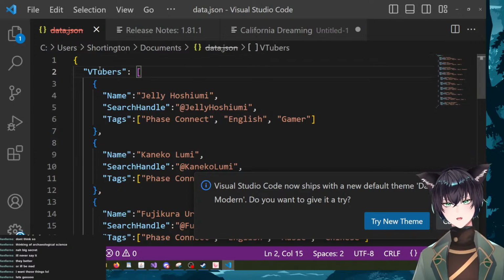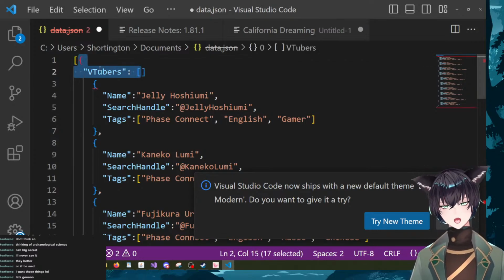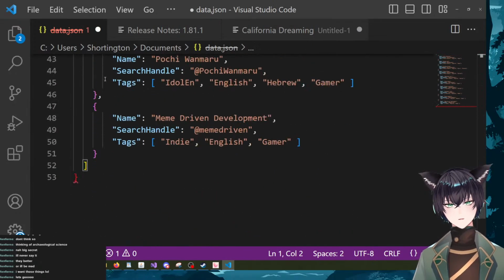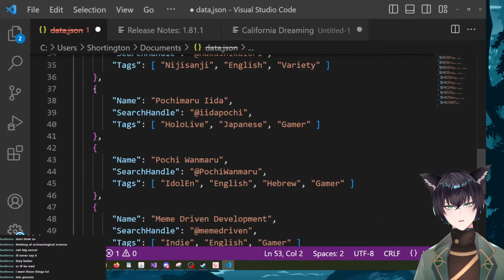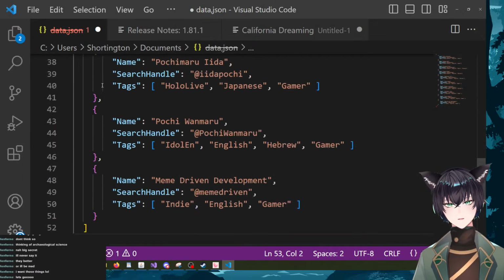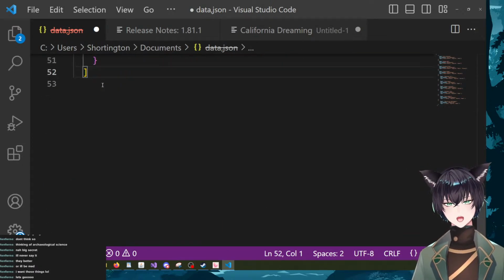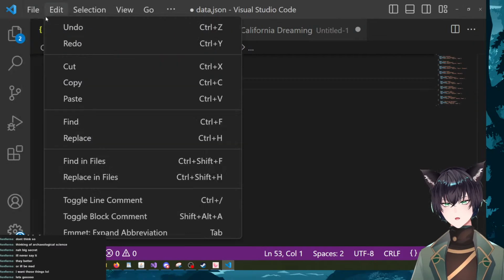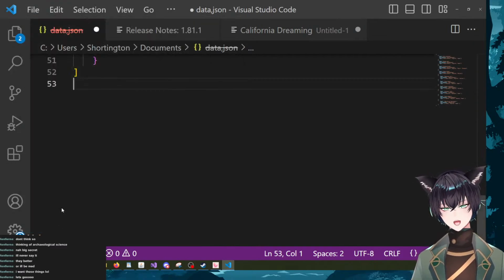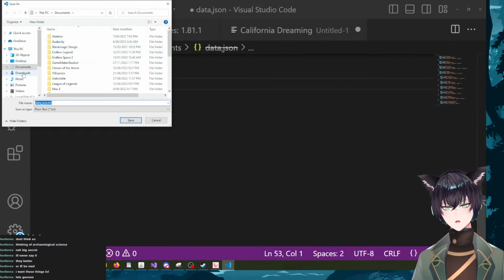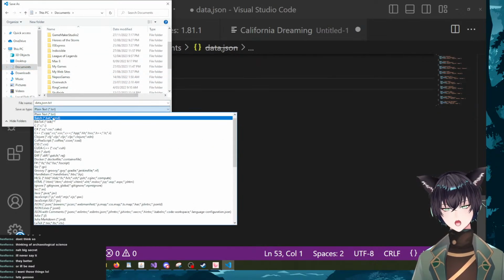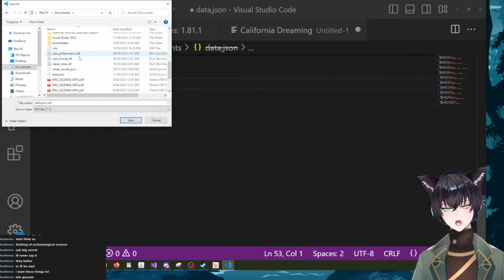Yeah, so I think the issue would be that the data structure is wrong. If I'm gonna make the data structure like this, that should just work. Save as docs, all files.